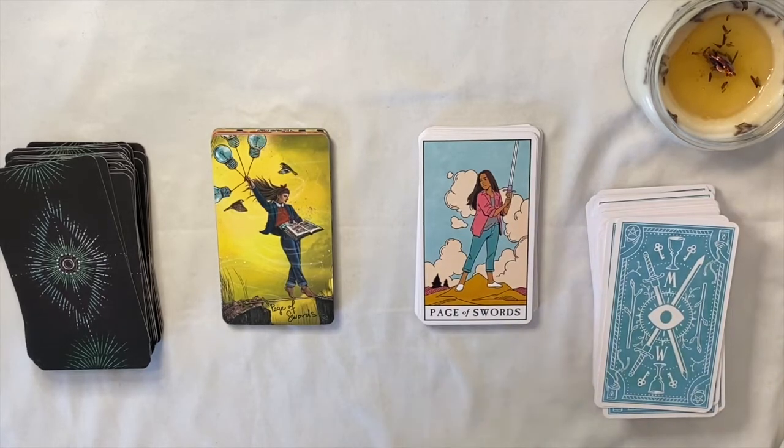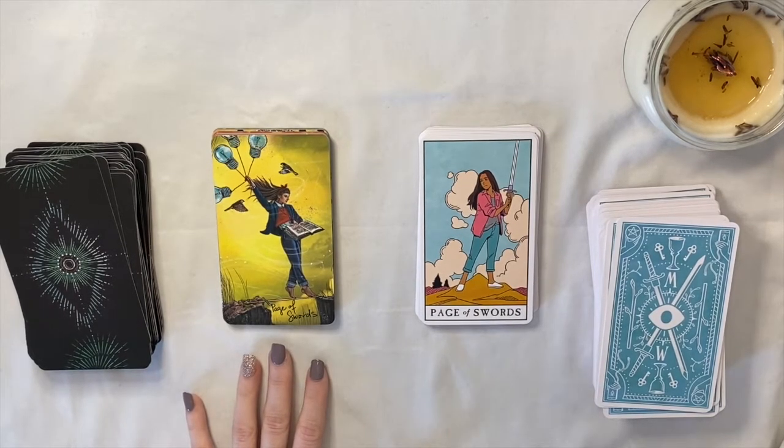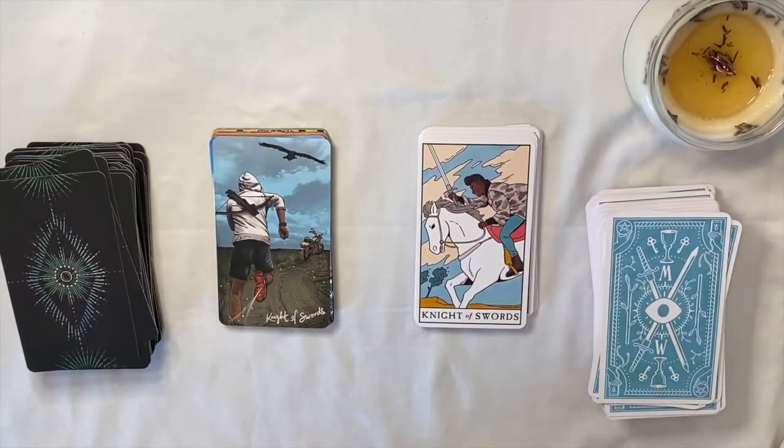This Page of Swords, she's got this big heavy sword and she's all awkward, but I guess that's true, because that's also, you know, me and everybody, when we try to start with something new that we just learned, we're awkward at first. But I really love this contrast, because the Page of Swords is a heart card for me. It's one of my key cards in the deck. So I really like that I'm getting a really different vibe from these two. That's so funny. I'm excited to work with these. So excited. I like this Knight of Swords. Very cool.